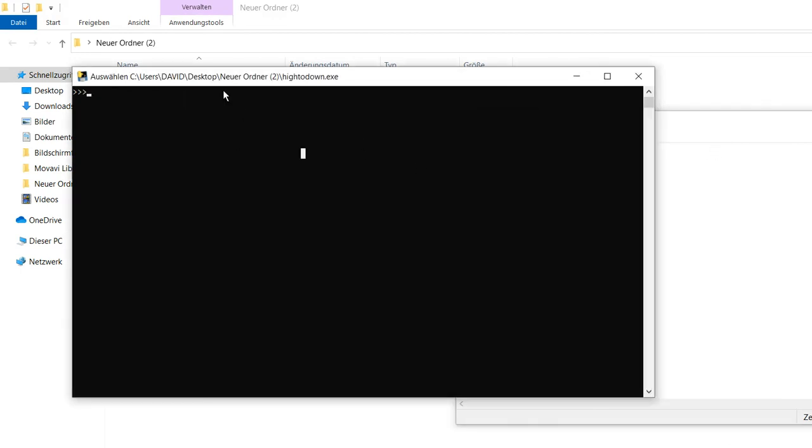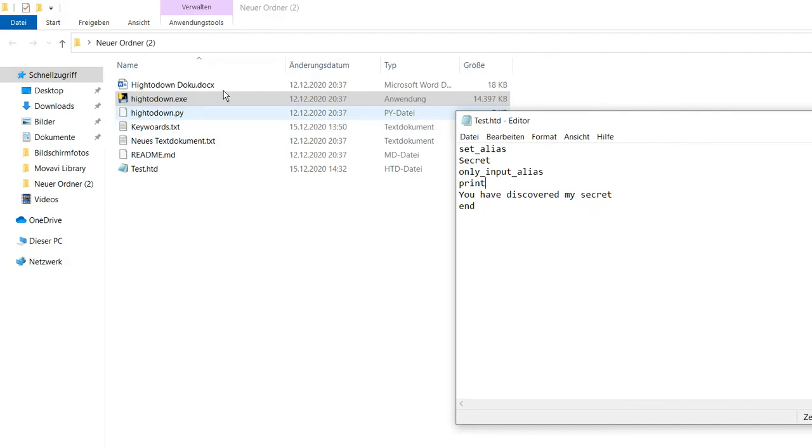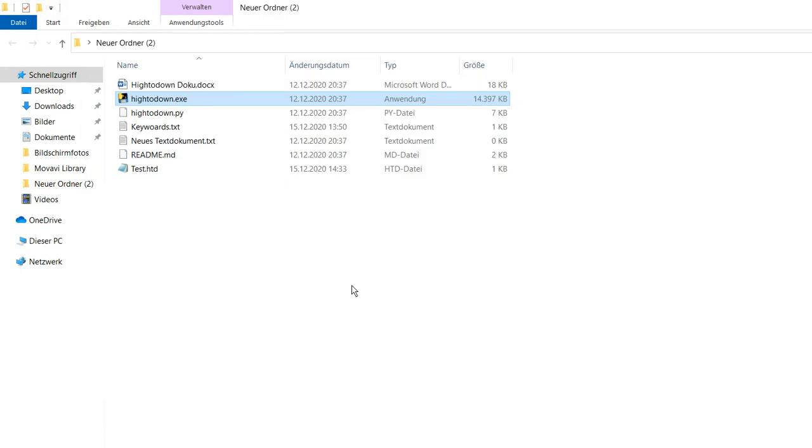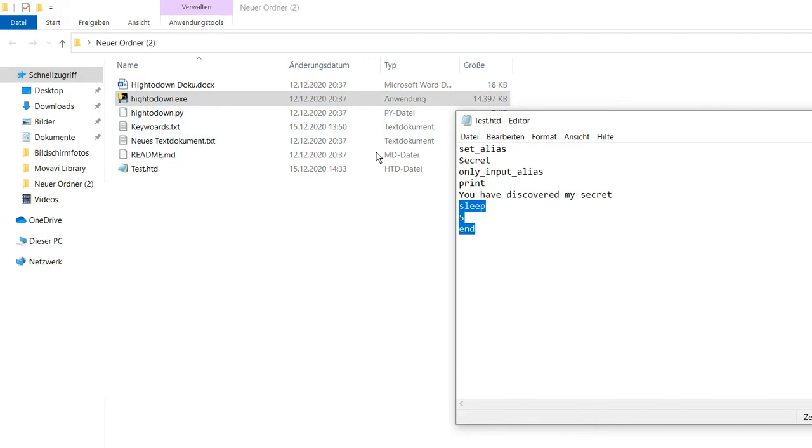We can also add here also a sleep function of, let's make 5 seconds. So execute it. With here secret, you have discovered my secret, and it is, I think it's milliseconds or seconds, I'm not sure. So let's go back here, and what else can we do? Yeah, that's basically some of the basic and important stuff.